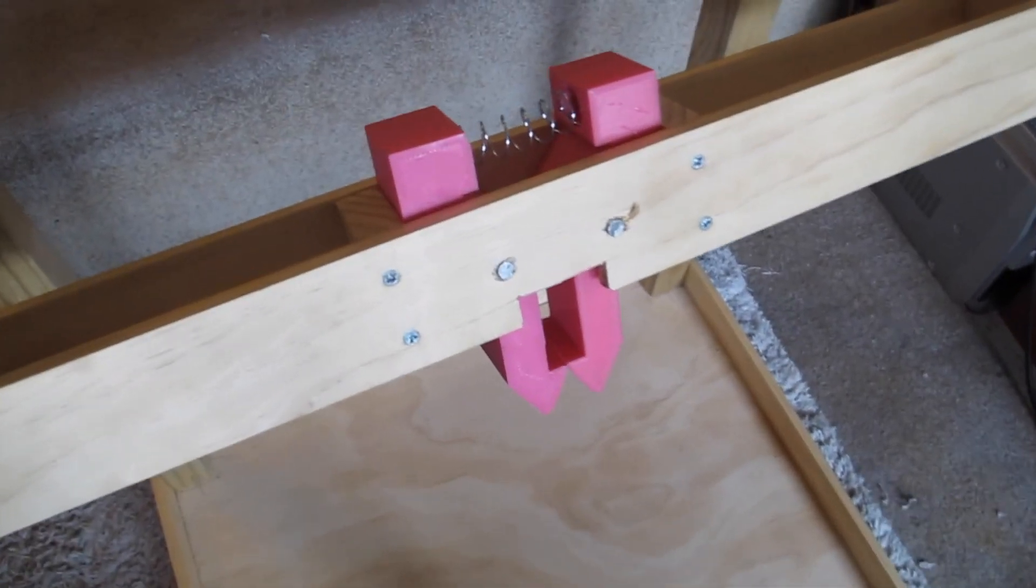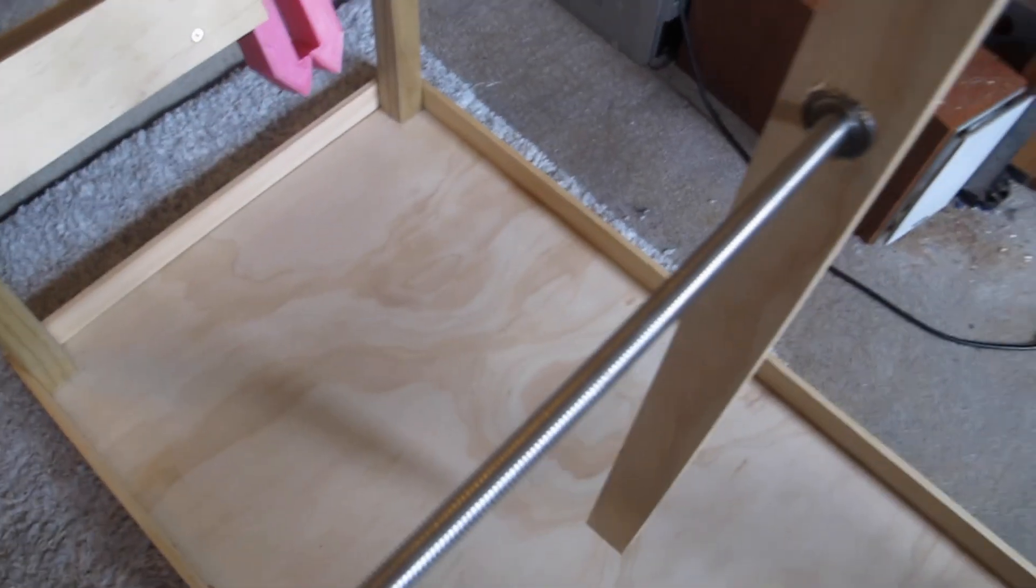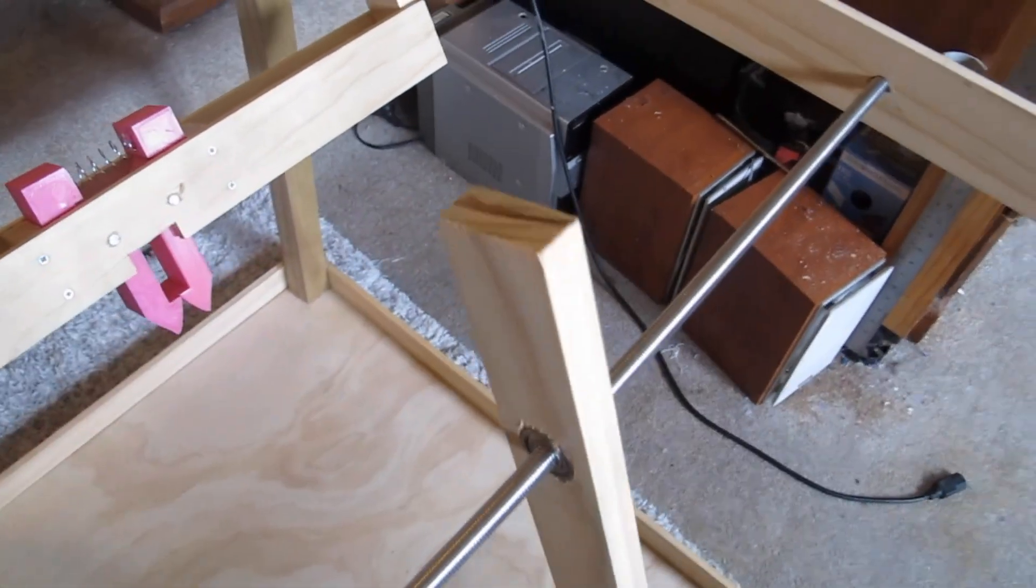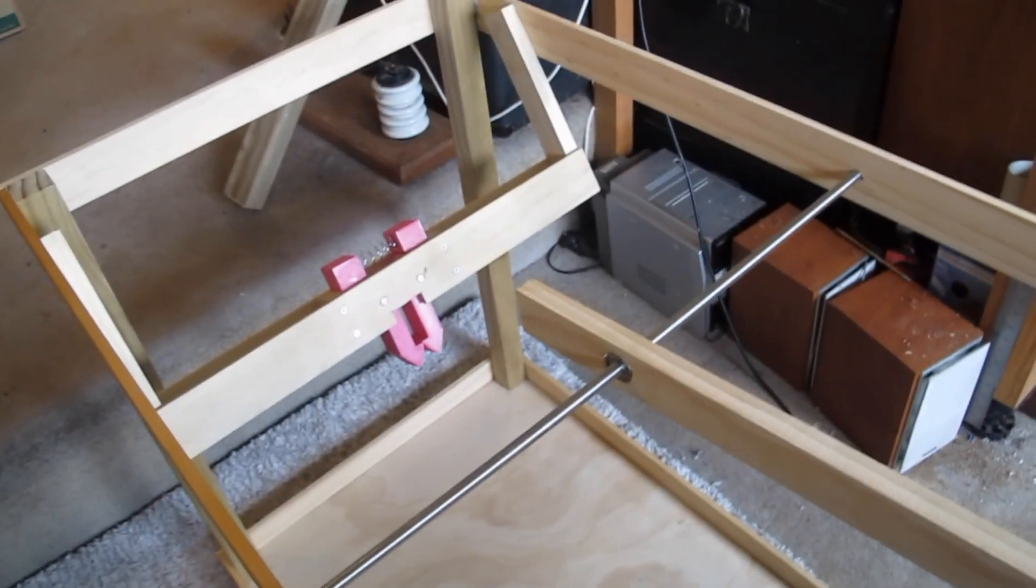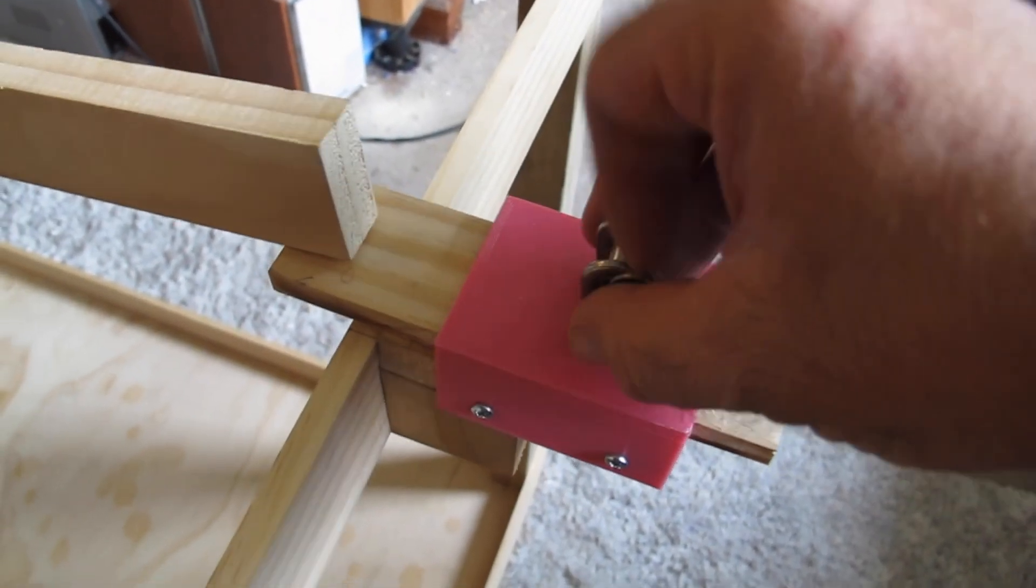I 3D printed some pincers and got a little spring from the hardware shop. The idea is that the pendulum here will swing through and get caught in the trap. I need to design a proper release mechanism but it'll be something similar to this, and it works okay now with trigger.